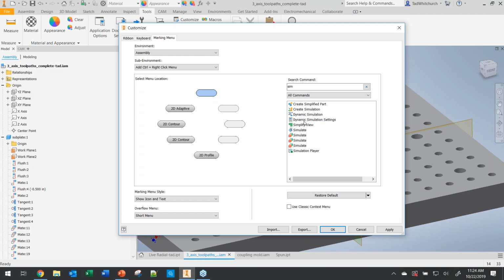Add simulation. Make sure that you get the one that you want because there are multiple simulations, and that's the InventorCAM simulation. I'll pick on this one, do a setup. You know, you can do whatever you want. And if I put my mouse there, that's the InventorCAM setup. And then I might do one more here. Call this holes. Hit apply. I'm leaving that one open.